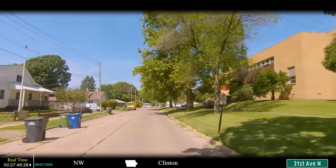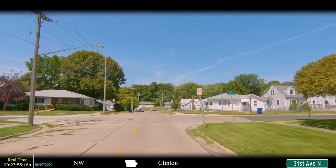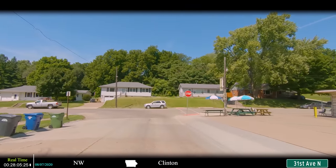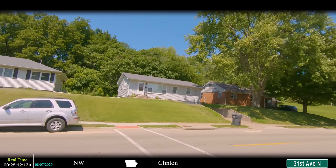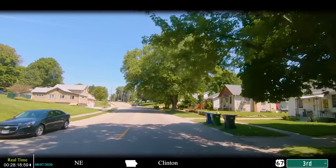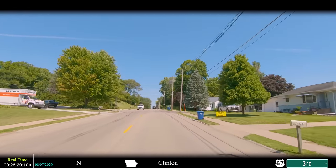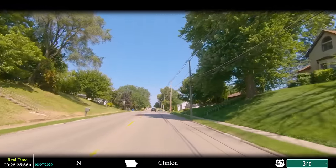Hopefully, 10 years from now, we won't be talking about how these small towns are struggling economically to reinvent themselves. Maybe one day, Clinton will be able to attract new jobs and residents. Maybe one day, we won't see as much poverty and unemployment. But a lot of work needs to be done for that to happen. And in my honest opinion, I'm not sure that it ever will. That doesn't mean that I'm rooting for poverty and unemployment. I really do hope that I'm wrong, but I believe that we're going to continue to see an exodus of population in towns like Clinton as people move towards places that are more attractive.